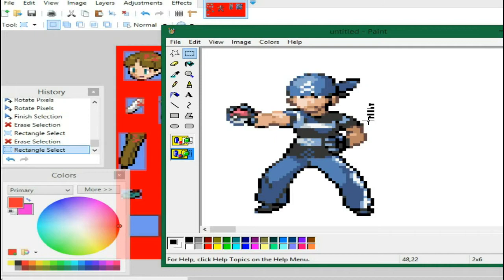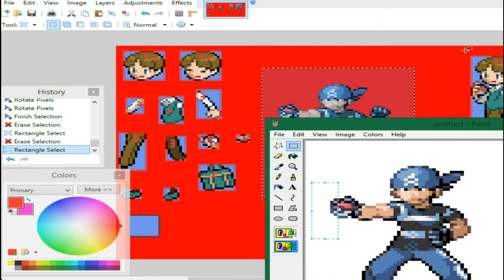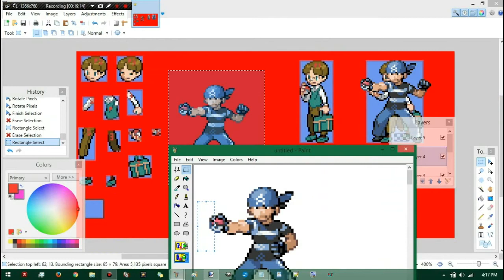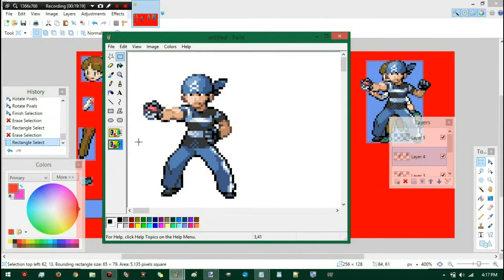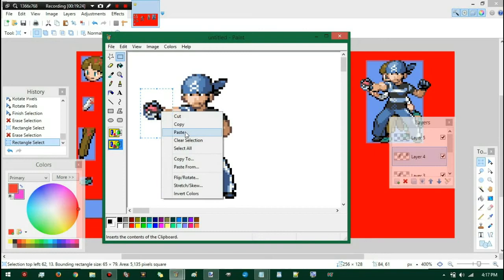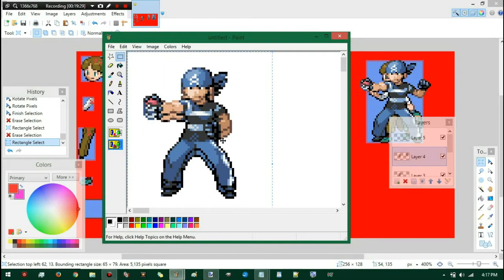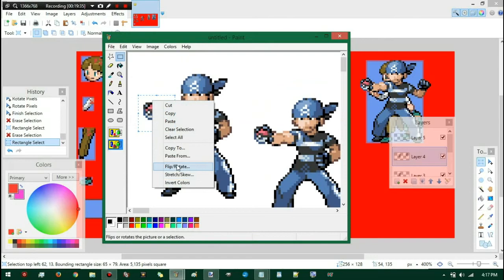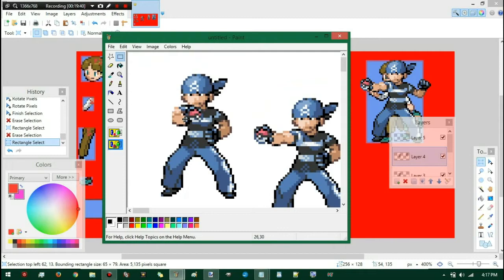So now with the Pokeball, we're just going to change that so that it's a little bit closer to how the school kid has it. I just realized you're not on full screen. There we go. So we have it sort of like how the school kid has it. And now what we're going to do is just bend this arm so that it looks like it's, let me just copy this first, just in case I mess up. I'm just going to be bending this arm. And then I think that's good. Now we're going to add a little bit of shading here, and of course some variation into the shading, so that it doesn't look weird.